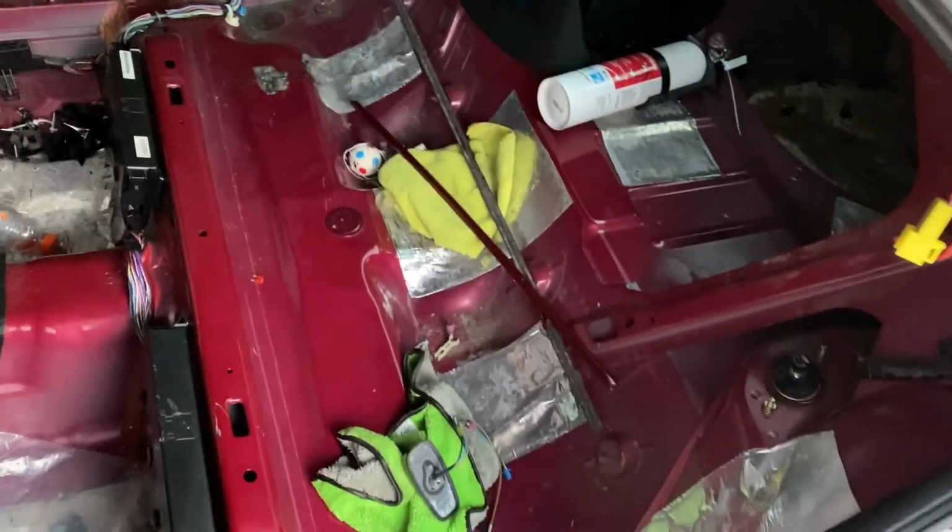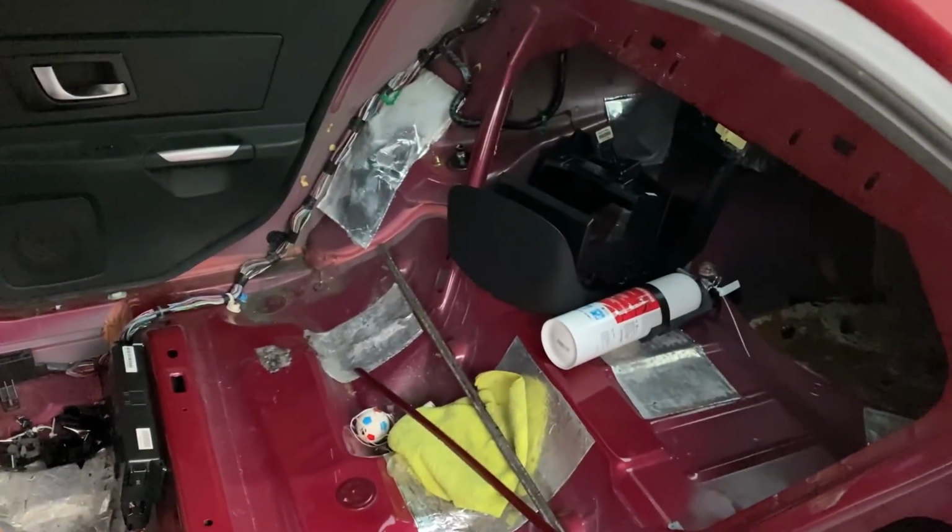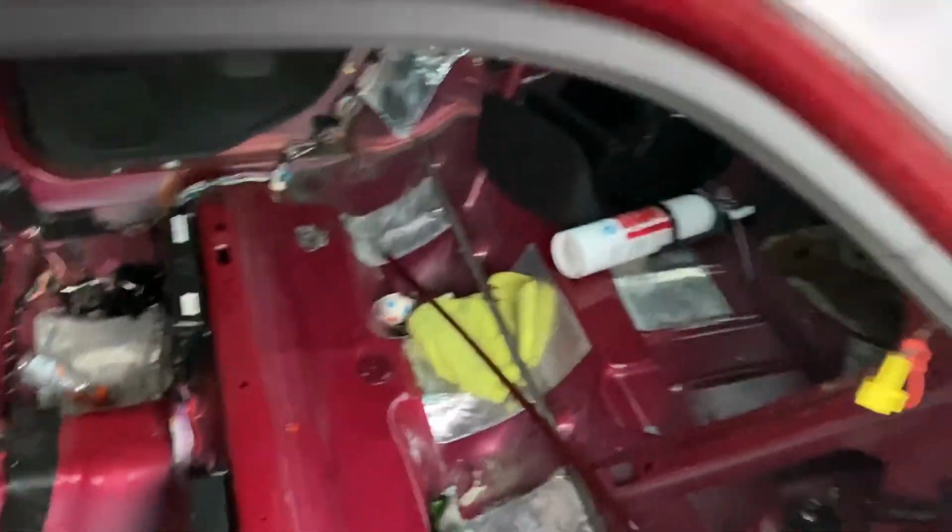Otherwise, we just got a couple other little door trims and random plastic pieces to get out. And with that, we are one step closer to having this thing ready to drop off on Friday for the cage. And I'm pretty hyped.